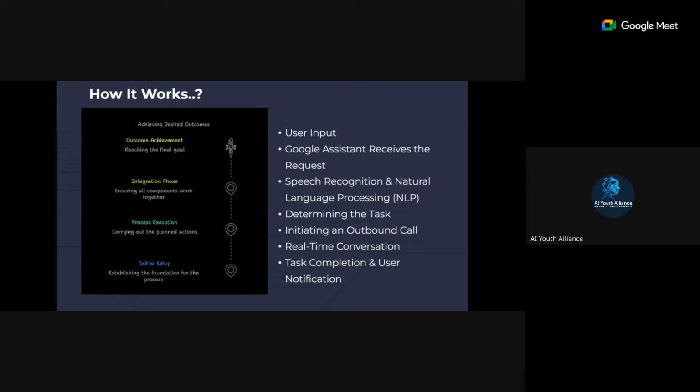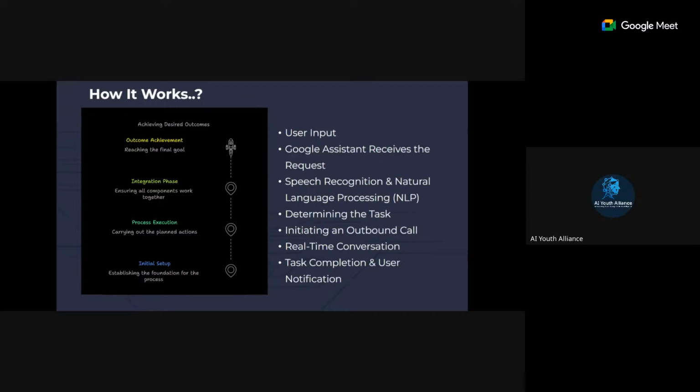Speech recognition converts spoken words into text, and NLP, or natural language processing, decodes the text to identify the task and details such as date, time, and location. This technology ensures Duplex accurately understands user inputs even with accents, unclear pronunciations, or background noise.